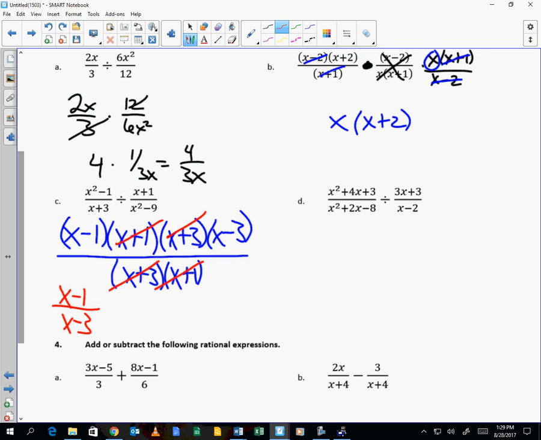I just get used to always ending up with fractions. And so I'm like, oh, x minus 1 and x minus 3. So I write the answer like that. When they are both in the numerator, so make sure that you pair them up accordingly. Please do letter D on your own.